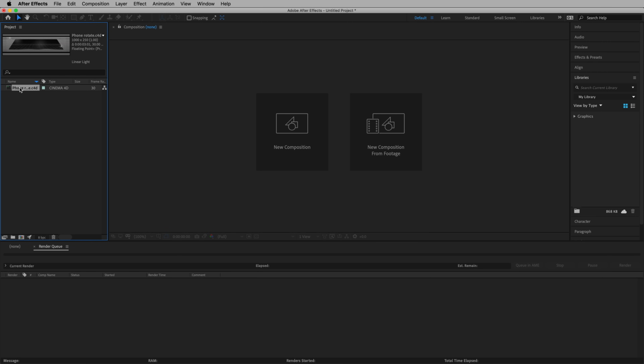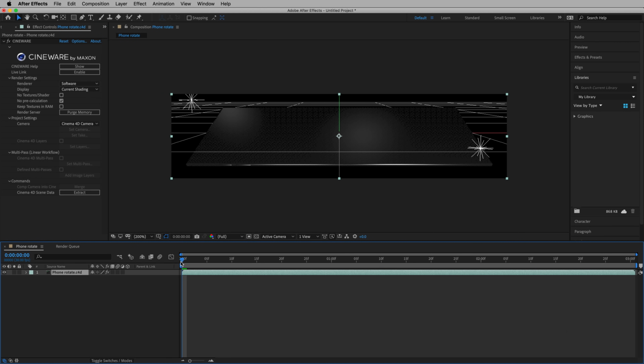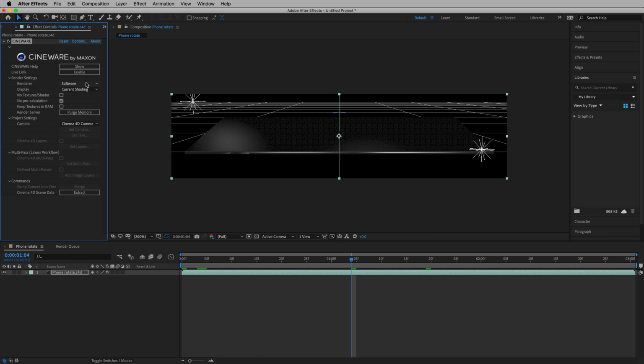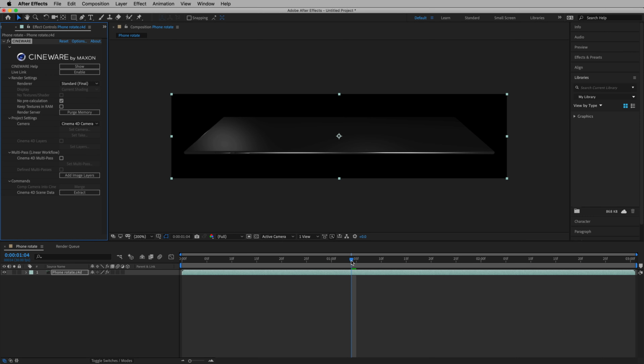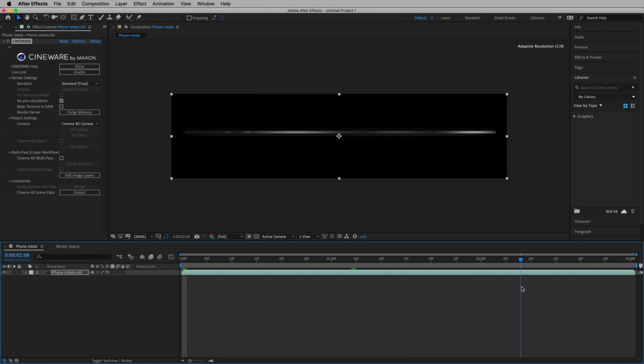And instantly, that Cinema 4D file we created earlier is in our project. So from there, we can just click and drag to New Composition, let go, and instantly we can see that render, each frame is visible in the timeline below. Now, the view we're seeing here is a little bit different from what we'd expect. So let's go into Renderer and change that to Standard Final. And that looks a lot more like we'd expect. We just rotate through and it looks really good.